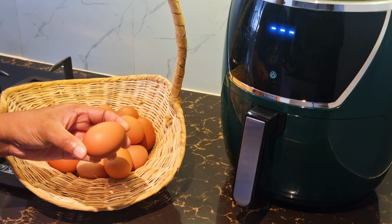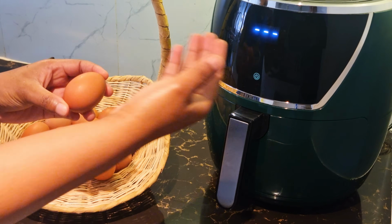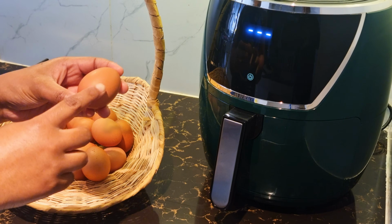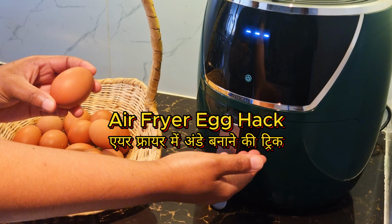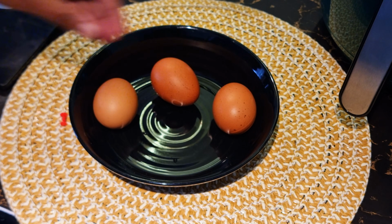Ever imagine making poached eggs, soft-boiled eggs, and hard-boiled eggs without boiling water and in just minutes? Today, I'm showing you a simple air fryer egg hack on how to get your eggs runny, jammy, or fully cooked every single time.